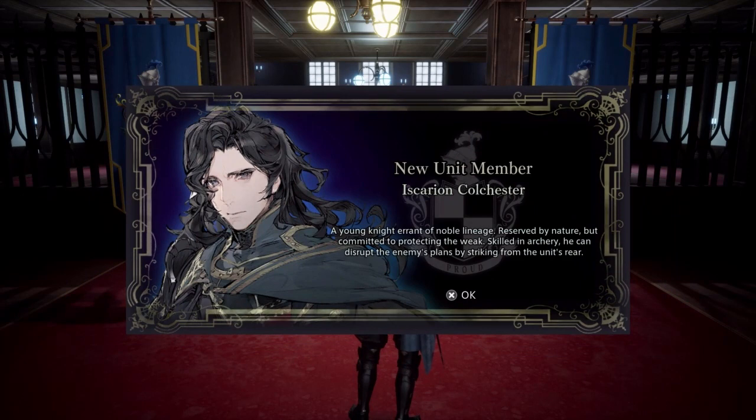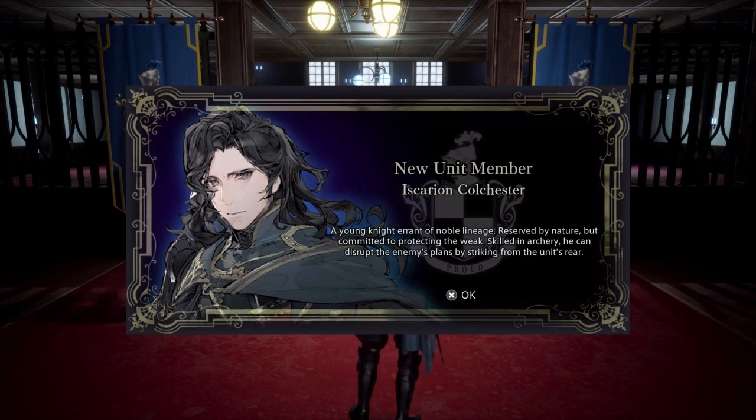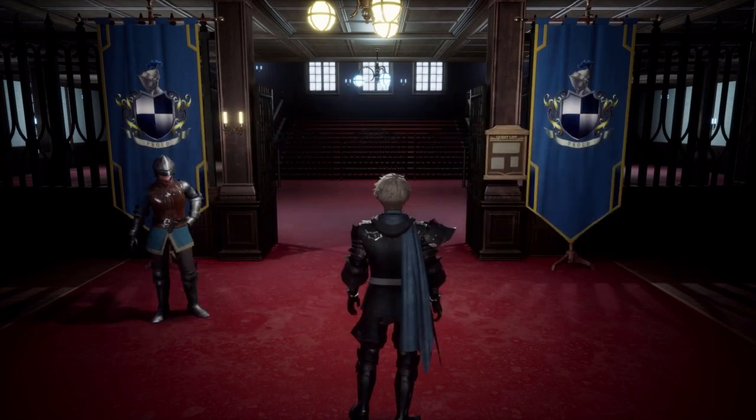New unit member, Iscarian Colchester. A young knight errant of noble lineage, reserved by nature, but committed to protecting the weak. Skilled in archery, he can disrupt the enemy's plans by striking from the unit's rear.